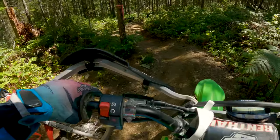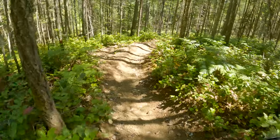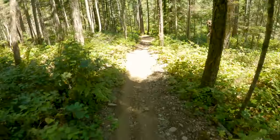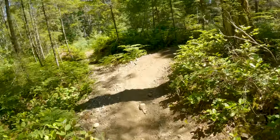That was awesome. Now this trail is just a bunch of switchbacks going up and down this mountainside, and it's just a really, really fun flow. Good, fun, cool, fast section. I guess that's why it's called the Fast and the Furious Trail. Definitely making Jessica face her fears of going downhill a whole lot.